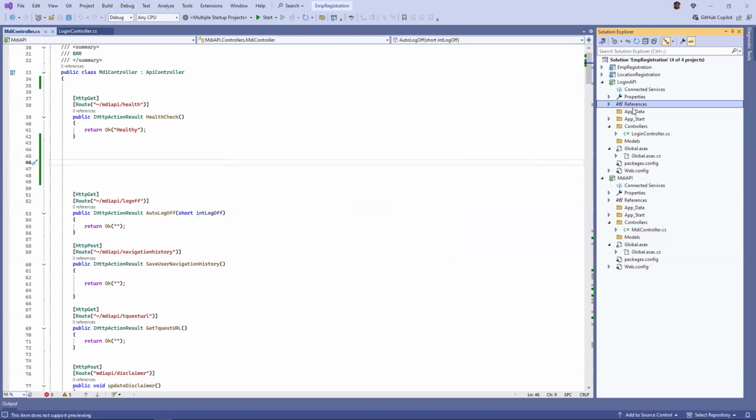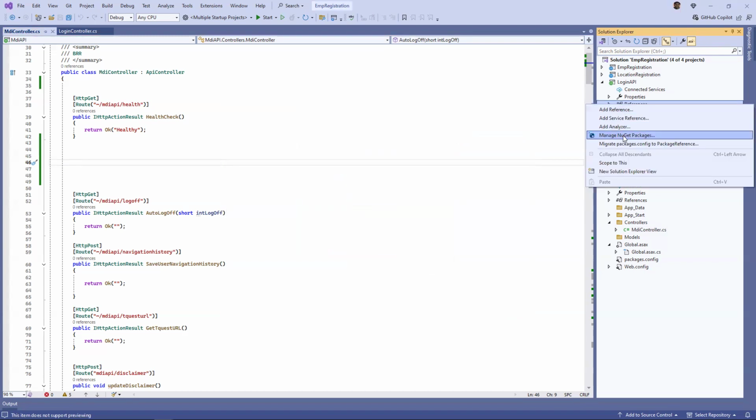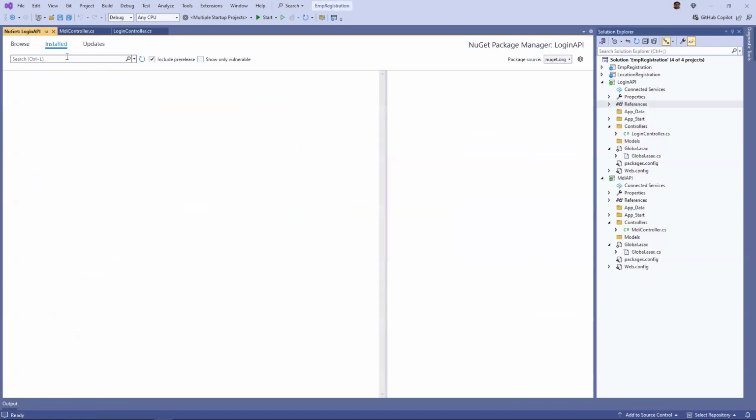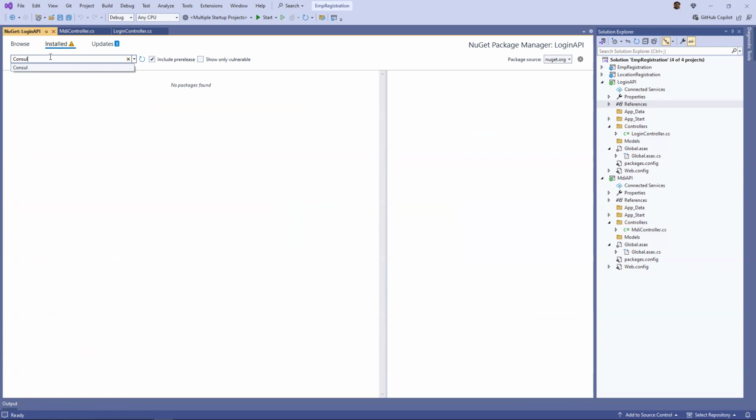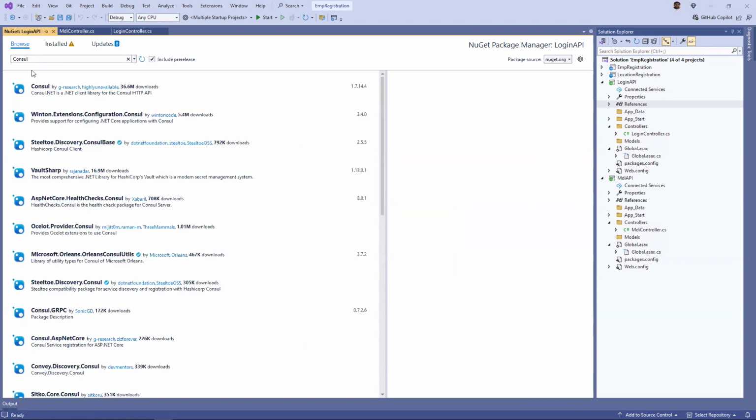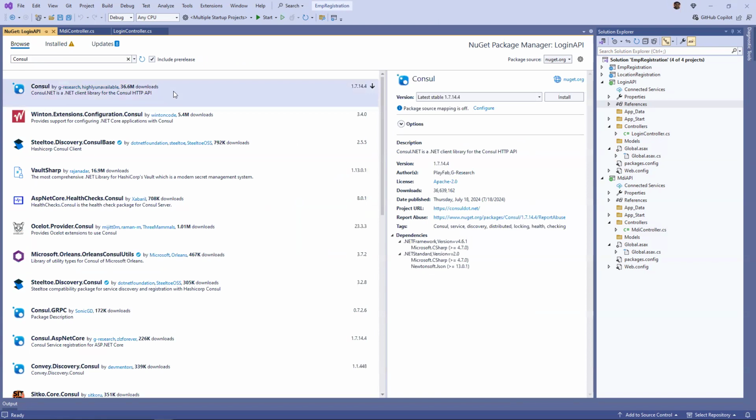If not installed, just go to get package, and there you type console. When I type console, browse it first, and it will give you the list of libraries. This is what you need to choose for a .NET framework.